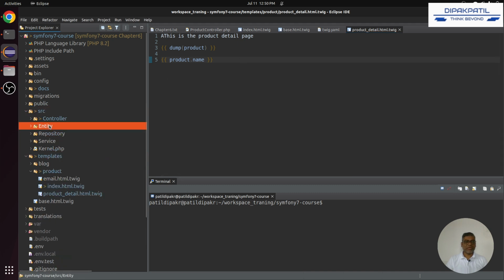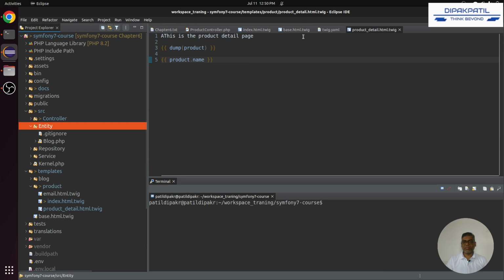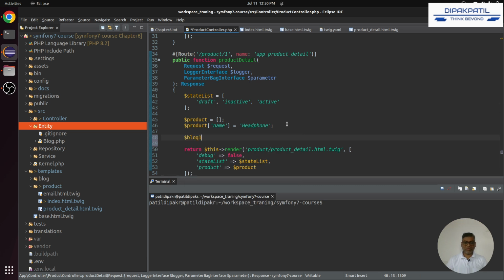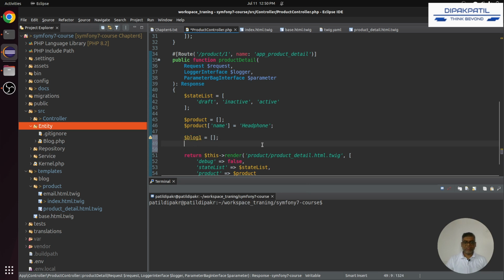Now let's check another, dollar blog equal to an array. Blog of slug equal to test article.